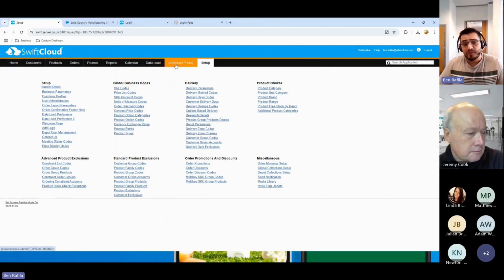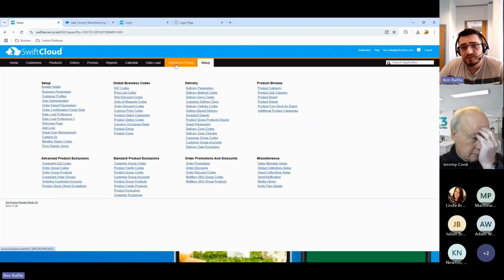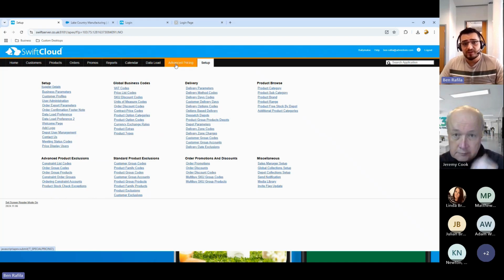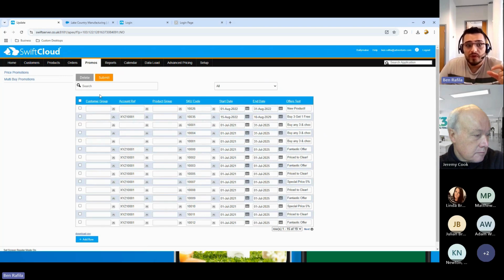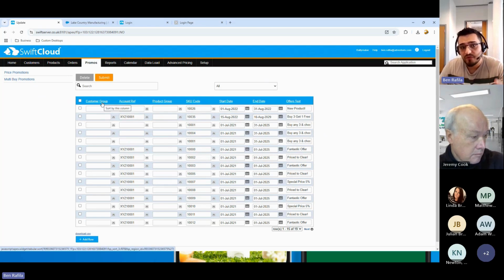The backbone of SwiftCloud is that we can replicate any pricing structure. Regardless of how complex your pricing is, you may think, well, wait till you see our pricing, you'll regret saying that. As I mentioned, we are yet to come across a pricing structure that cannot be replicated. And you can also do reports from within the platform. You can create promotions from within SwiftCloud. Of course, we will replicate the promotions you do, but you can create very simple and very effective promotions within the backend of SwiftCloud as well.